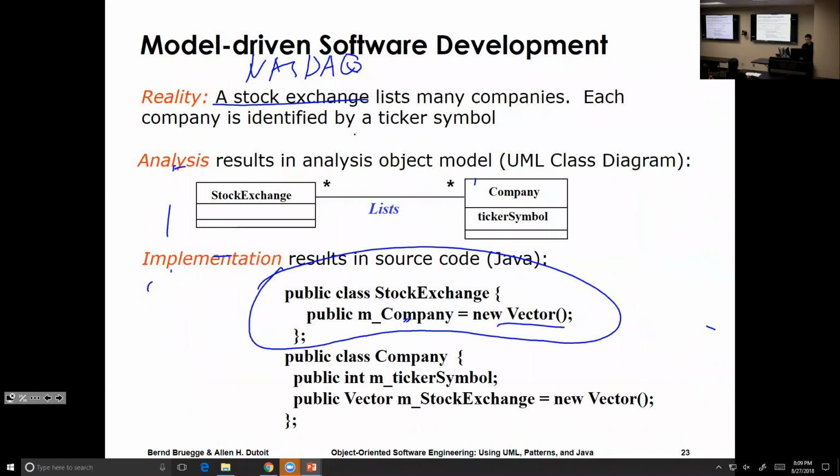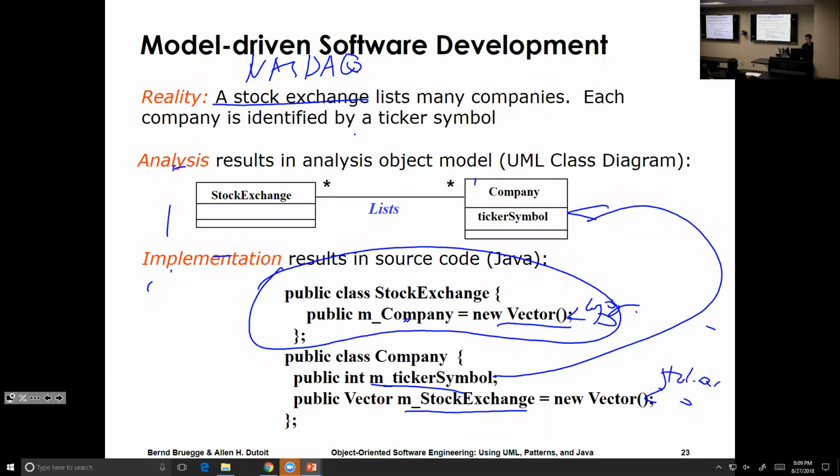We have a new vector, and the type of the vector should be company. Then in company we also have a ticker symbol because it has been defined here. Then we also have a vector. What's the type of elements inside the vector? Stock exchange, right? So this is stock exchange. Is that clear?